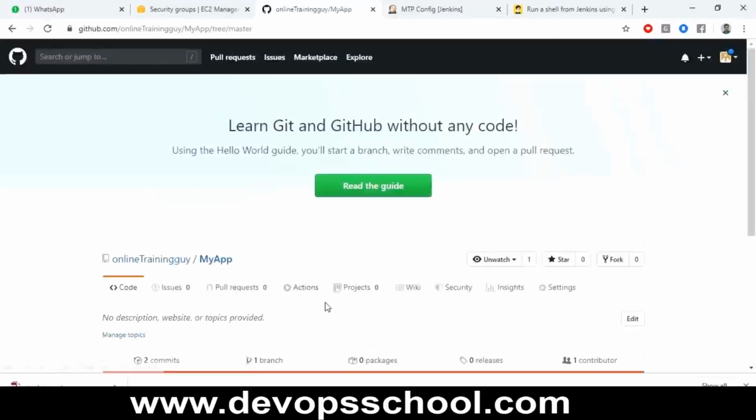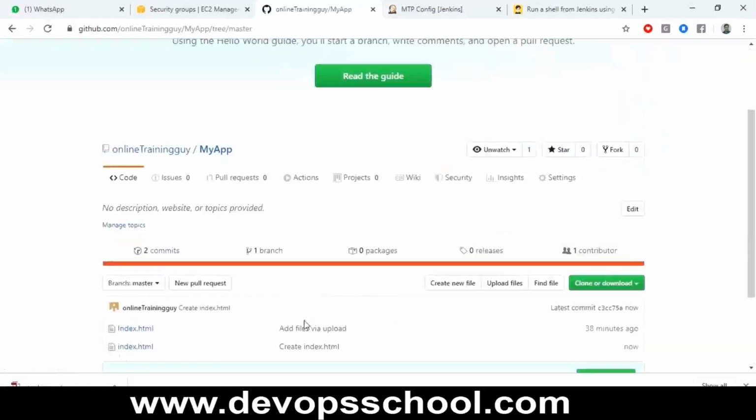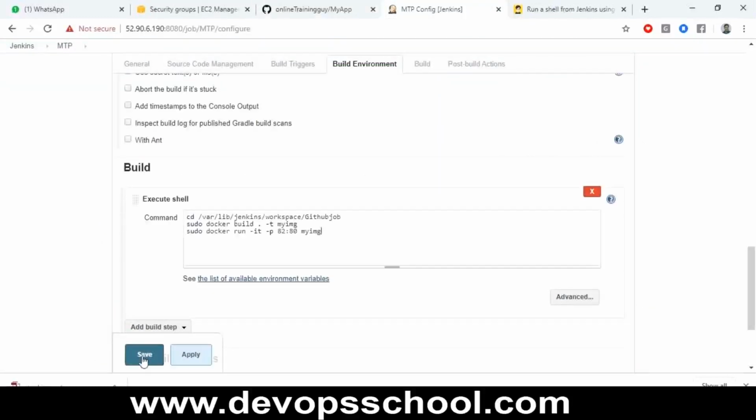Okay, so now there are two files. One is small index.html. Okay, so I'm fine with that. Now what I want, first my GitHub job is to run, then my second job, my Dockerfile, is to be run. Second job this is. So for that, first you need to save it.